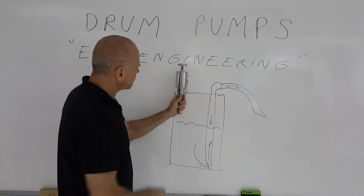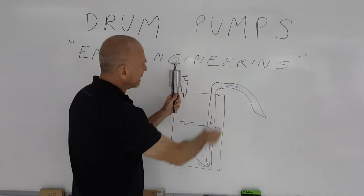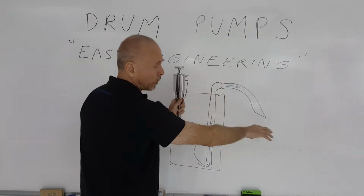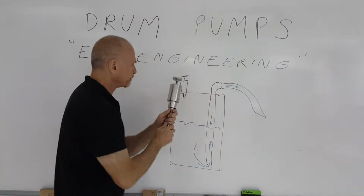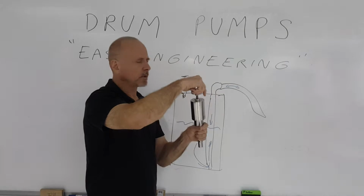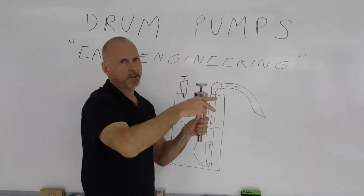You put the drum pump connected through the small hole on the drum. You put a standpipe normally into the large hole that's on the drum, with an attachment and then the hose to be able to take the liquid in and out of the drum. The drum pump that I have in my hand is reversible. It has an adjustable knob, one way to fill the drum, one way to empty the drum.